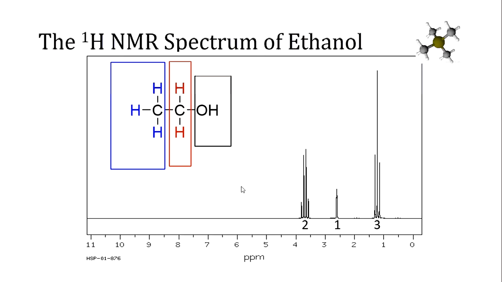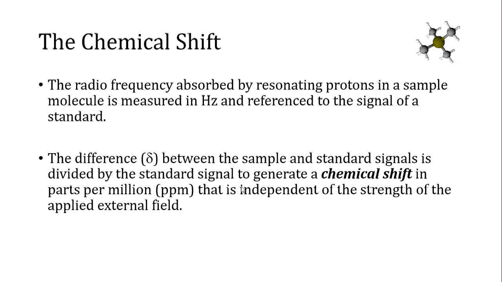So let's go back and look at the NMR spectrum of ethanol. Now here's the structure of ethanol with the three different types of chemical shift equivalent hydrogens highlighted. In this case, because we have the integration numbers on the spectrum and the structure of ethanol is pretty simple, we can probably match up the peaks just by counting the hydrogens responsible for each peak, but we'll get to that in a minute. You can see that there are three different types of chemical shift equivalent hydrogen atoms in the structure of ethanol, and there are three different peaks in its NMR spectrum. We'll come back to the chemical shift thing right now.